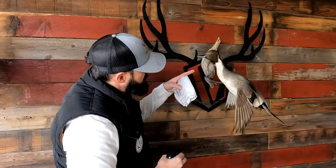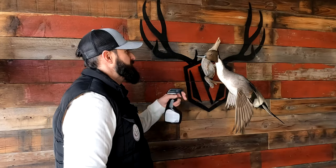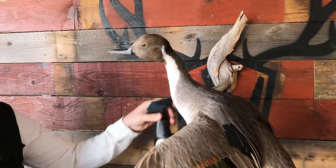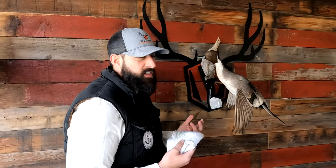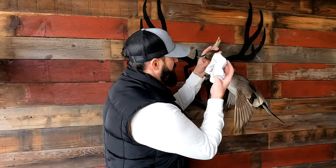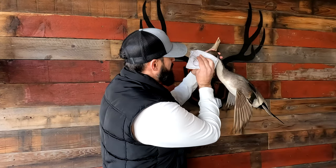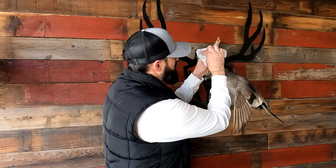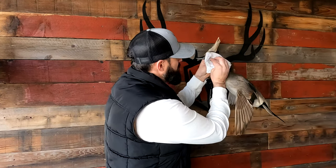You can already tell right there, just by the saturation and the variegation in the bill, what just came out from the taxidermy work. Let it sit, make sure it goes in there and starts to break down those oils and fibers, and then again with the terrycloth towel — I'll use a clean side for this one — just very, very softly go in there and start wiping away all that gross dirt and grime.